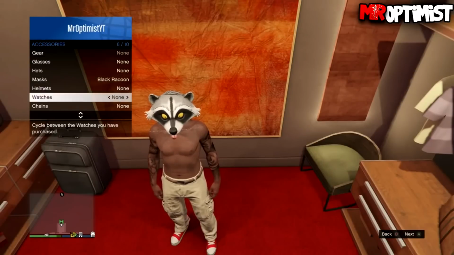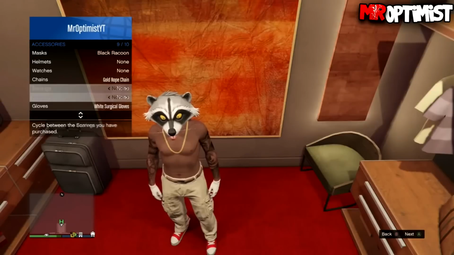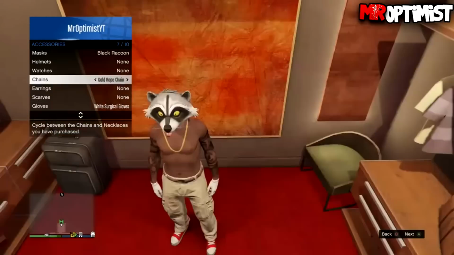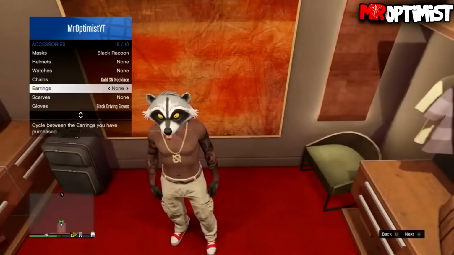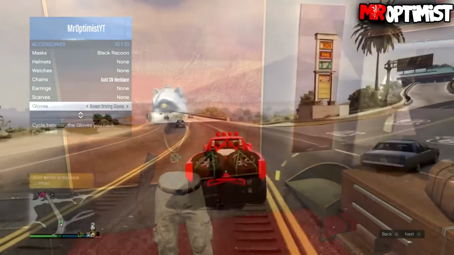Anyway guys, pull up your interaction menu, scroll down to style, go to accessories, and scroll all the way down to chains. And what you want to do is hit right on the D-pad for chains, scroll down, hit right on the D-pad for gloves, and keep hitting right on the D-pad for chains and gloves back and forth until you eventually get the invisible torso. So yeah guys, this is how you get the invisible torso. Now let's get on to the last three glitches.